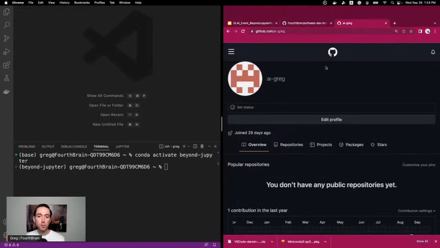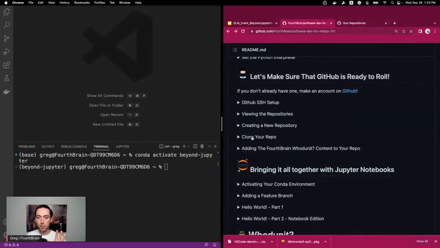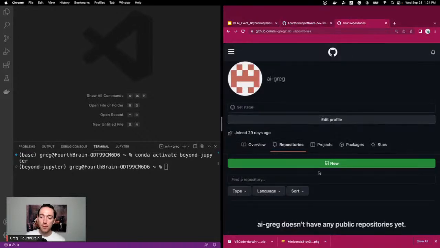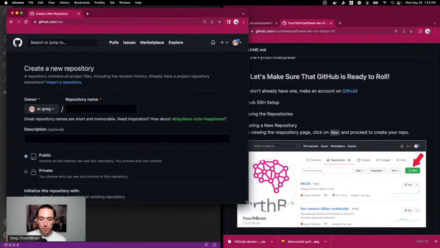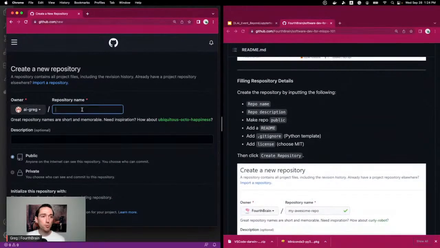And we just want to create a new repo through which we can work. If we go to our repositories, creating a new repo is directly in here. We can create new, and we've actually given you some instructions here on what to select. So the repo name, let's go with MLOps dev, and let's go with public.